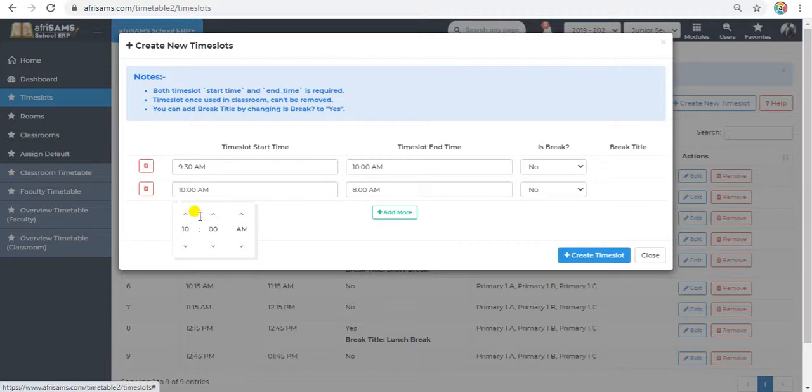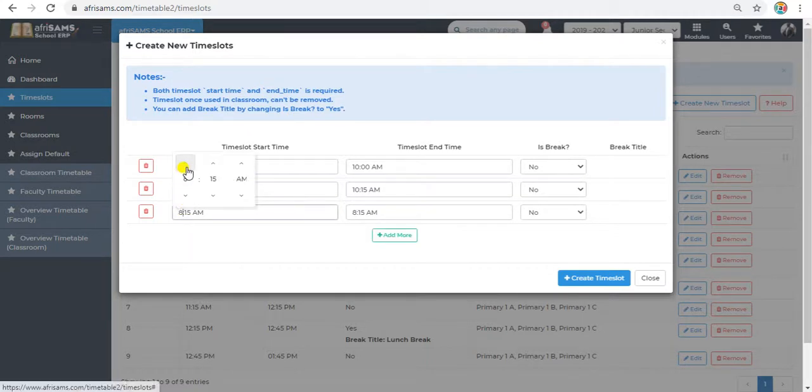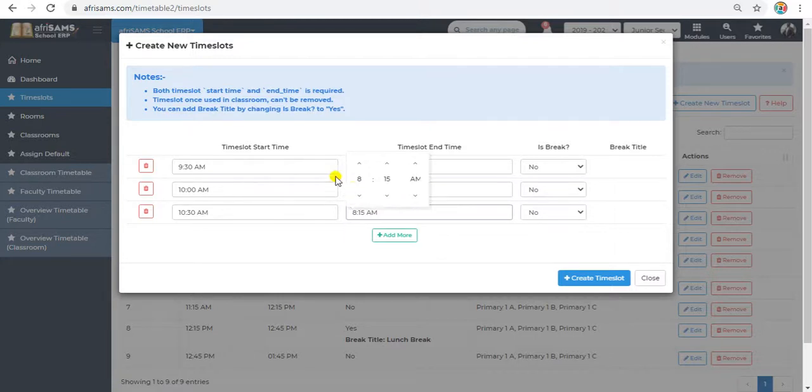Let's say from 10 to 10:10. When we were in school in those days, we always had a 10 minutes break. Okay, so you said your break is 15 minutes. You add more after the break. Let's say from 10:15. Okay, we can make our break 30 minutes. It all depends, but for the purpose of demo, so that I won't have to be carrying a calculator to calculate time, to 11.